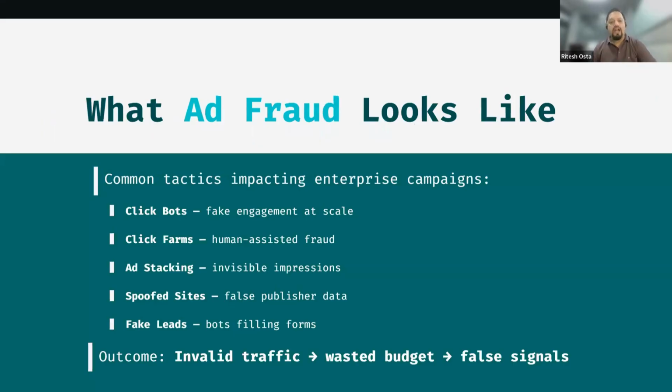So what does ad fraud look like? Okay, this is how it looks. If you're running enterprise level campaigns, say for example, you are a large tech company or an IT service company or a managed service provider, and you're running ads, these kinds of companies are the number one target for these farms, or fraud farms.